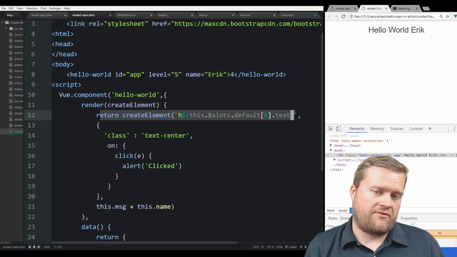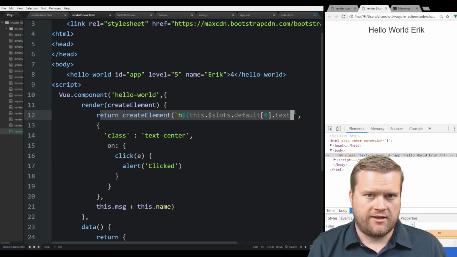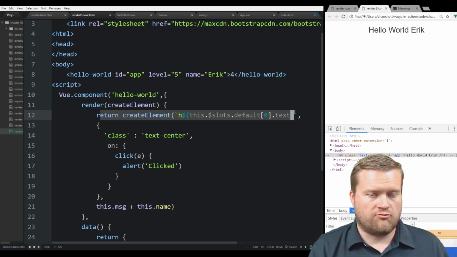I would also recommend, if you are looking for something really close to JavaScript integrated in with your HTML like we're doing here, another great way of working with this is to use something called JSX. I did a video on it. Vue.js has a plugin for JSX that works really well. It doesn't do everything that JSX can do, but it's really similar. So I would take a look at that.